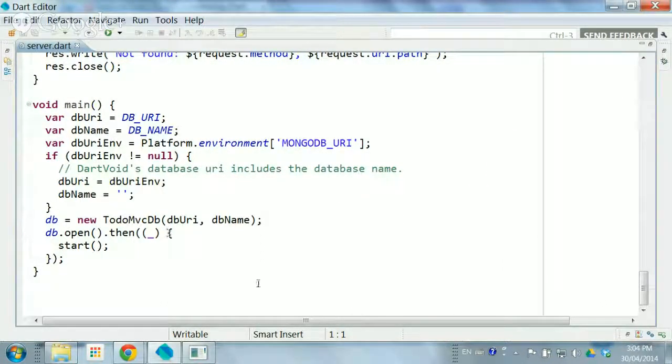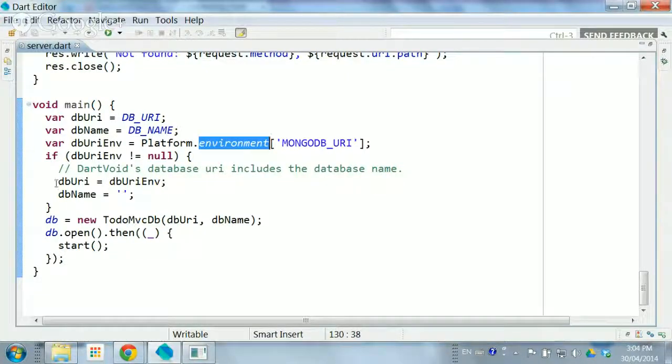So we'll start with the local server first, and you can see here that we first check if there is a MongoDB_URI variable in the environment for the platform, and if that variable is not null, then we are using Dart Void.